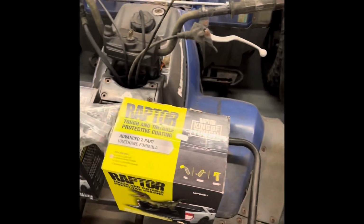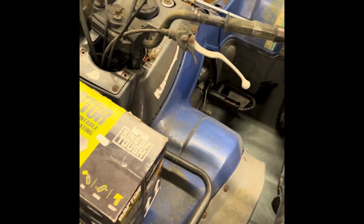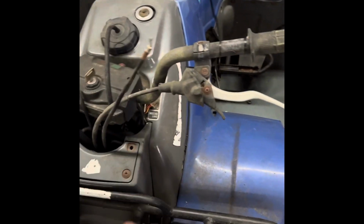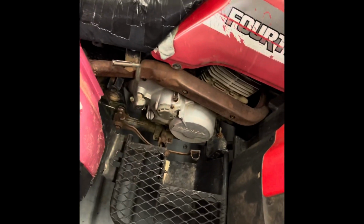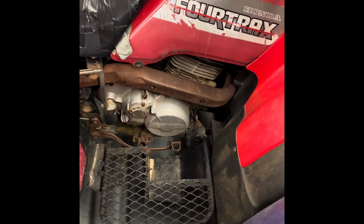This Bayou 400, this was a steal of a deal. I picked this up for $100 out of Arkansas, from the original owner, clean title, pretty clean quad. I'm waiting on a few things: this left switch and battery, starter relay, something like that. This 4Trax 300, you know, everybody thinks they're the holy grail. I think it's slower than shit. I picked this up on a package deal for $400 or $500.